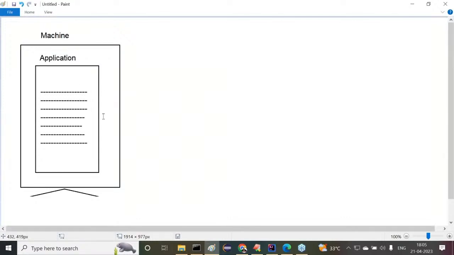Total application I have written within a single computer. There only I am compiling my program. There only I am executing my program. My program is asking me to enter some input data. I entered input data in the same computer. My program is giving some output to me in the same computer. I'm able to test my application within the same computer. Everything about my application is going on in a single computer. Entire application logic is provided in a single computer. This type of application is called a standalone application.